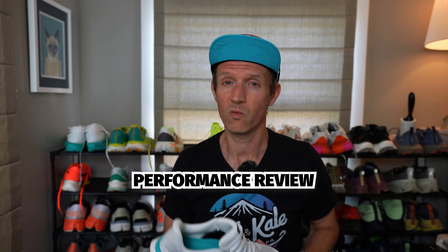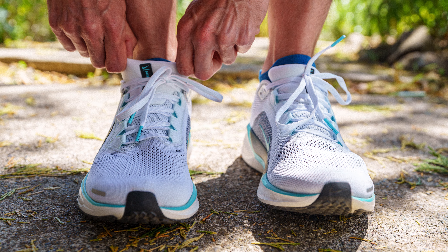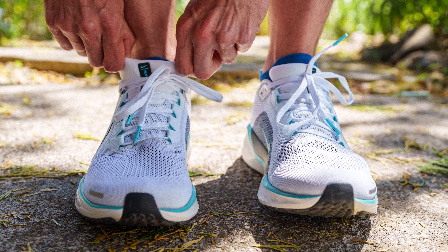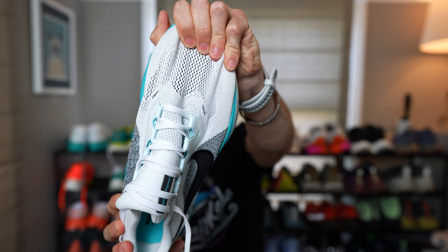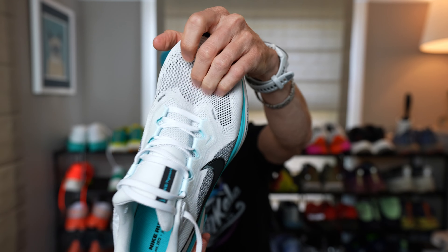Now for my performance review, where I go over the key features I really like about this shoe, the features that perform really well, and also some that I believe could be improved for the next version. Right out of the box it's just super comfortable. The upper really hugs your feet — it's a medium width so it feels really nice, but there's also some stretch in the upper. I really like this material: it's very breathable, soft to the touch, and soft on the inside for your feet. It does everything you want for a daily trainer — super comfortable and supportive in the upper.